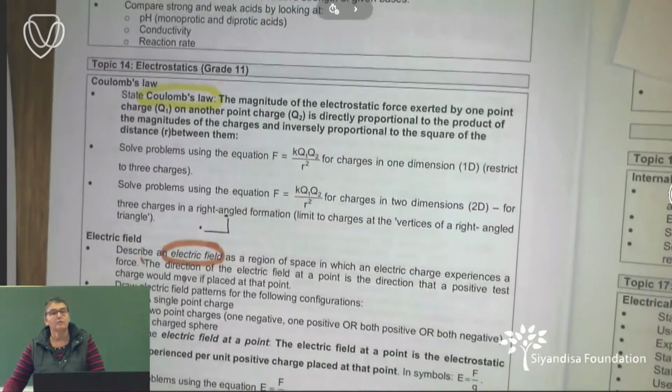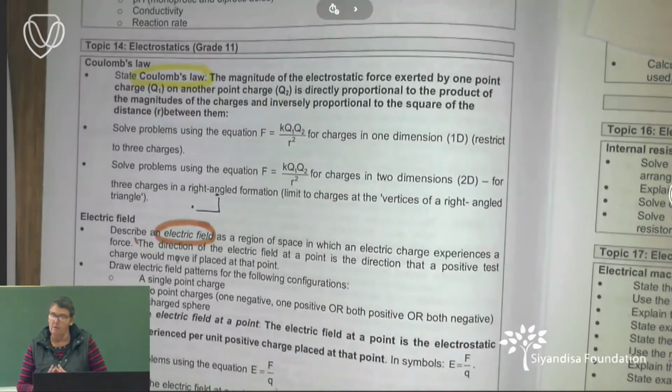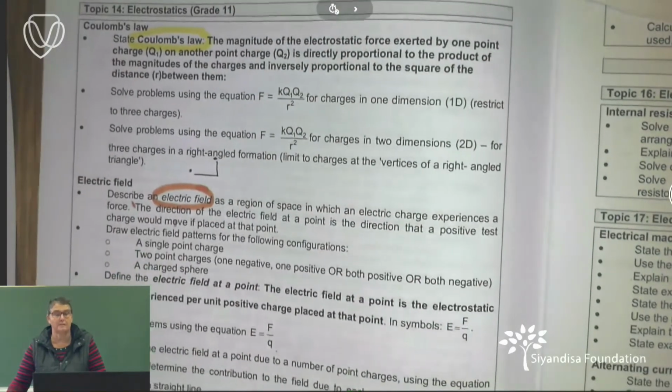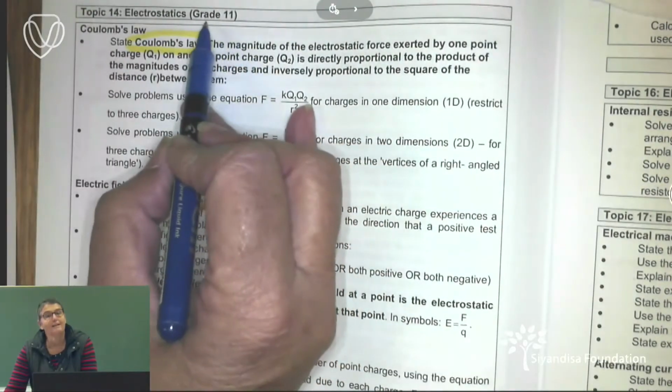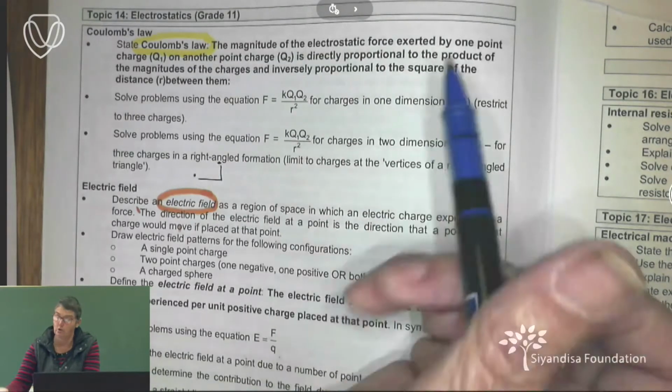Right, we are looking at topic 14. This work is usually the work that everyone does the weakest in. And the reason they do the weakest in it is because you did it in grade 11, and we never discussed this work again in matric. You only wrote exams on it. And every time you had new work, so you didn't really go back and revise this work. So try and get a lot of exercises done on this work and make sure that you know the following.